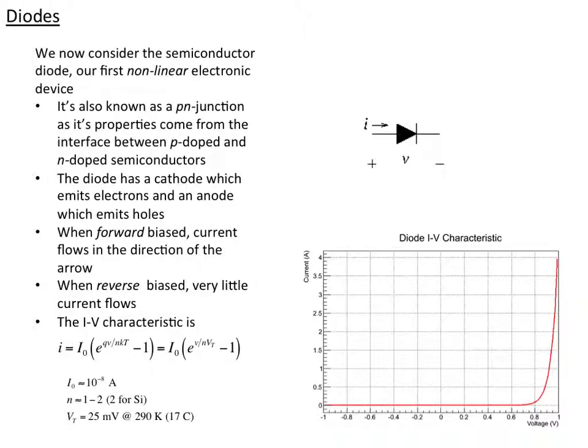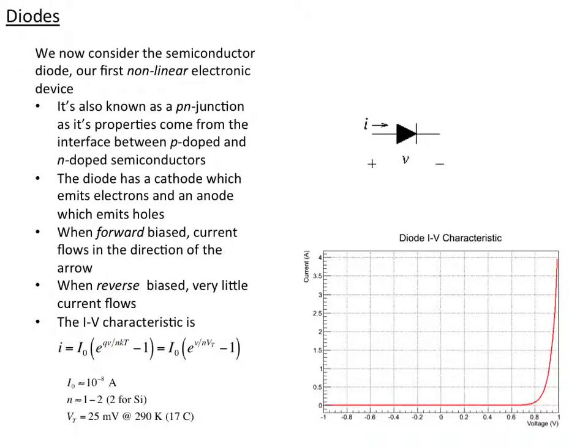And so we can actually write down pretty well what the current versus voltage for this is, and it's given in the graph here. So here's the voltage applied, here's 0, and so if we apply a positive voltage, so plus greater than minus, then eventually a current will flow, and if we apply a negative voltage, almost no current will flow. And in fact, we use this formula. So here's the current that flows based on the voltage applied, and notice that it's exponential, and so the more voltage we apply in the forward direction, when little v is positive, the more current will flow. That gives this exponential rise here.